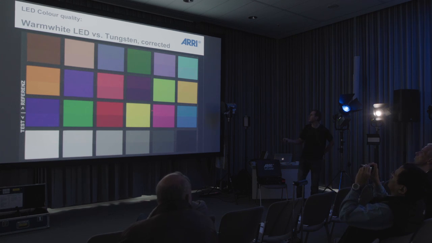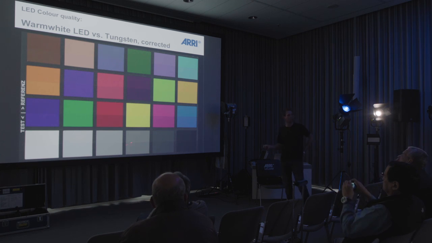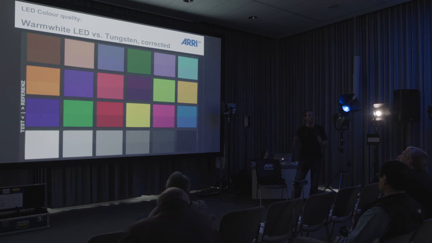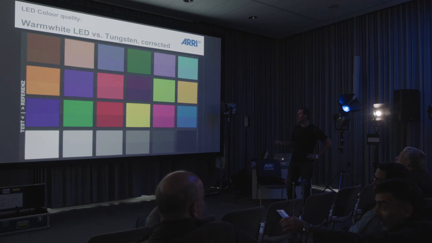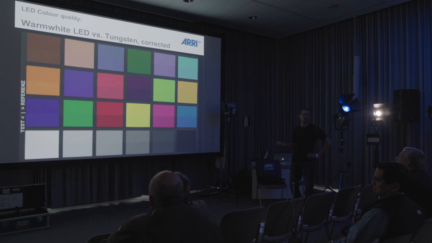But as you see here, the problem is I can gel the light, I can do what I want, but I can't improve the spectrum. I can only adjust the color temperature. I cannot achieve a better spectrum or a better color quality using gels. That's not possible. The color quality will stay the same, and so you will still see differences in the colors. And you could, of course, gel the light. Then, for example, this red will look the same, but then we will have differences here again. It's not possible to adjust a light or to get the same light quality by gelling a unit.